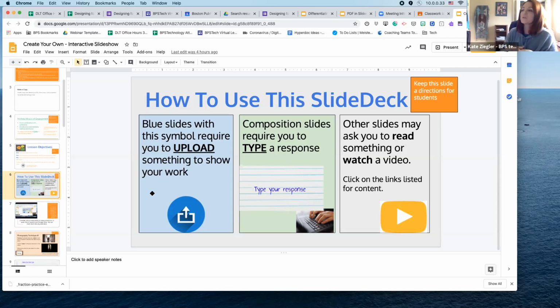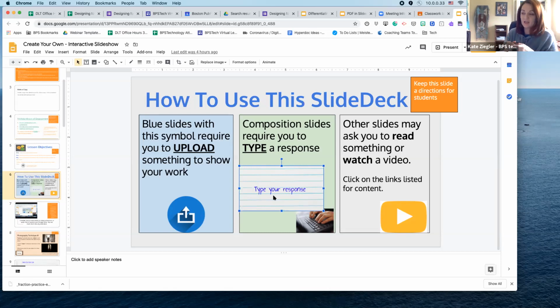And you could outline that for them, like, go outside and do a cartwheel, and they could take a video of themselves doing a cartwheel and then upload it to one of the blue slides to show that they went outside and did a cartwheel. Composition slides are here, and they're for you. You can steal them. You can just cut and paste them into any slide deck you want. The same with this slide and this whole slide deck. You can have it and do whatever you want with it.